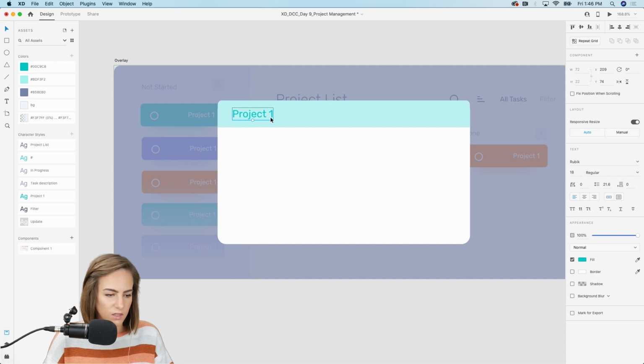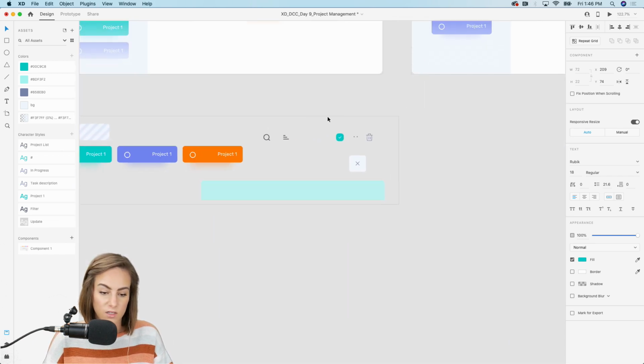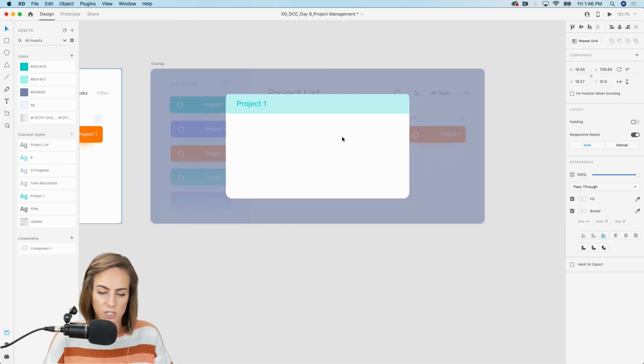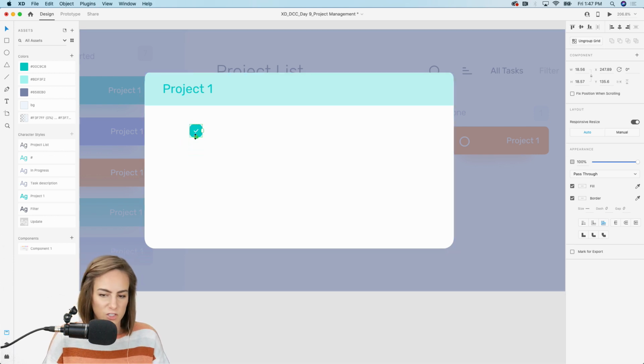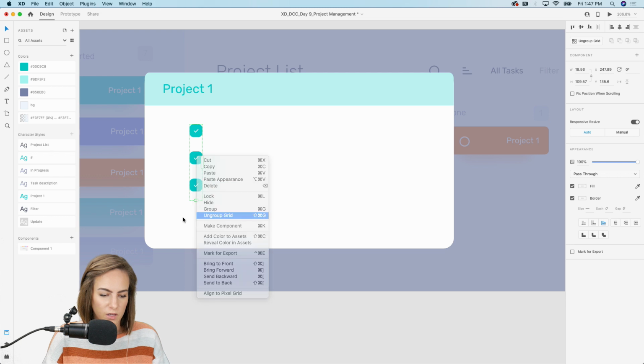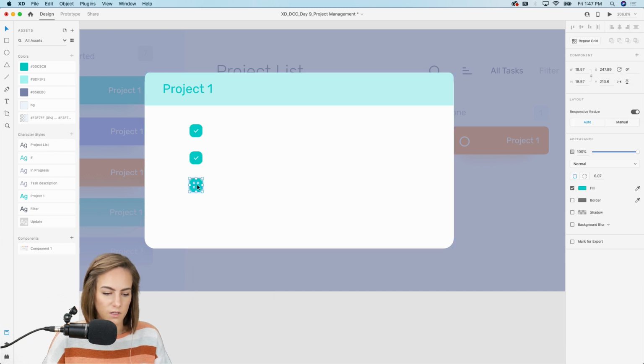And then let's add some tasks under this project. So let's say we have like 3 tasks. Actually, I can use my repeat grid. So just select repeat grid, drag it on down, and then I'm going to ungroup it because I want this one to maybe not be selected.